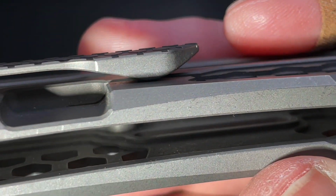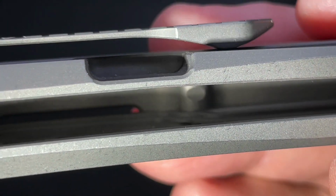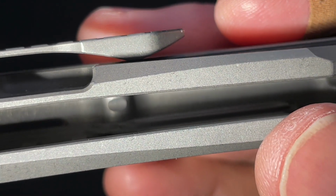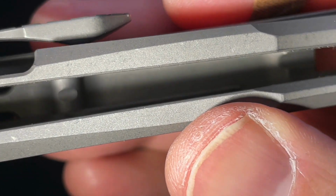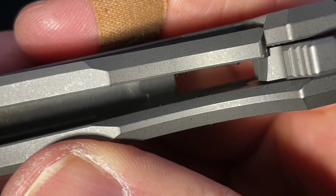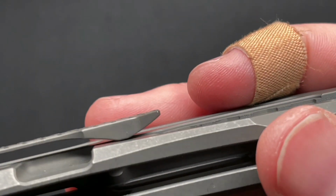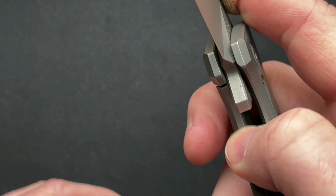And this is something that most people aren't going to see. But even the pin there has a little cutout for the blade. It's kind of milled out for the blade, as well as the front of the backspacer. I just think that the engineering that goes into this is truly amazing.